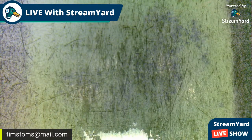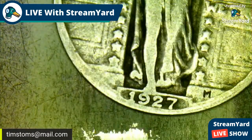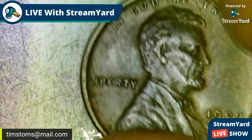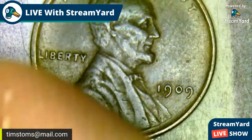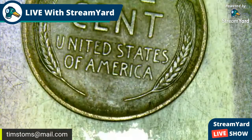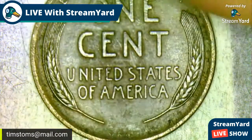So what are you guys interested in? We did the 1 gram silver bar, the 1927 SLQ. Right. Yeah, they do. Usually they wore off at the bottom. But Coin Captain, you got a good one right there. You can totally see it. It's a VDB. If there's any interest in that.